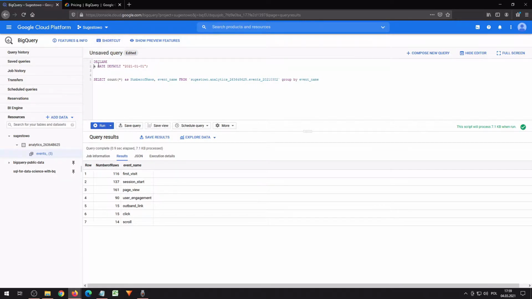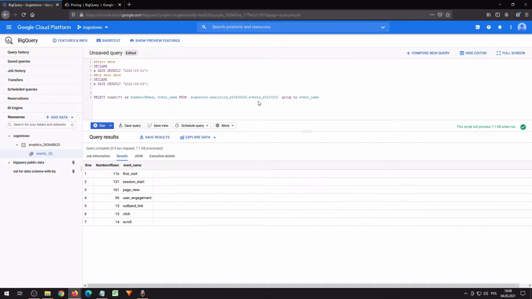The best idea is to declare a variable. Let's declare variable A, date default 2021, 1st of March. And I can also declare a variable B. Let's make it the 3rd. So it's a good practice to add comments. Comments are after this type of sign. So you just put here something like start date and end date.